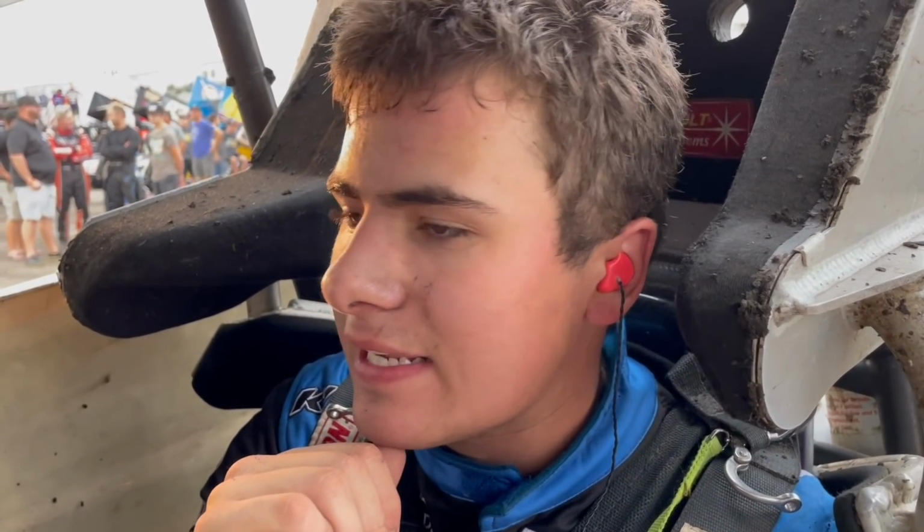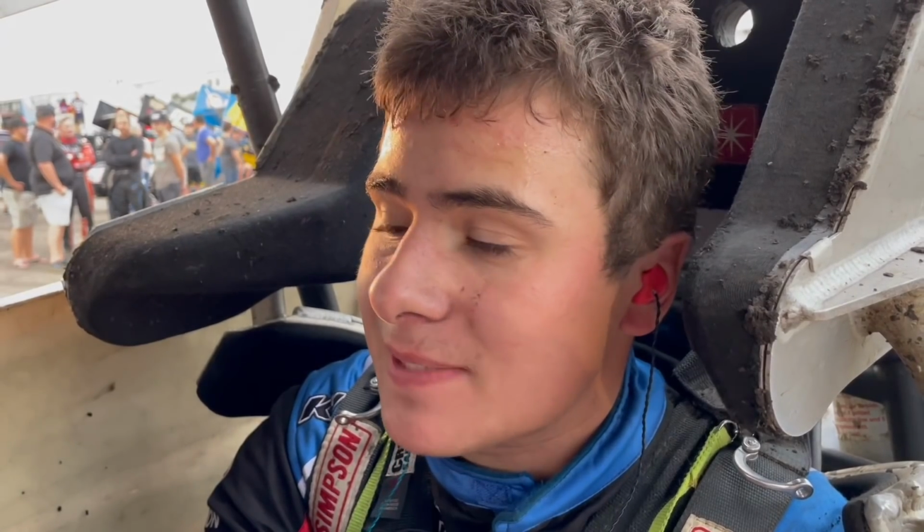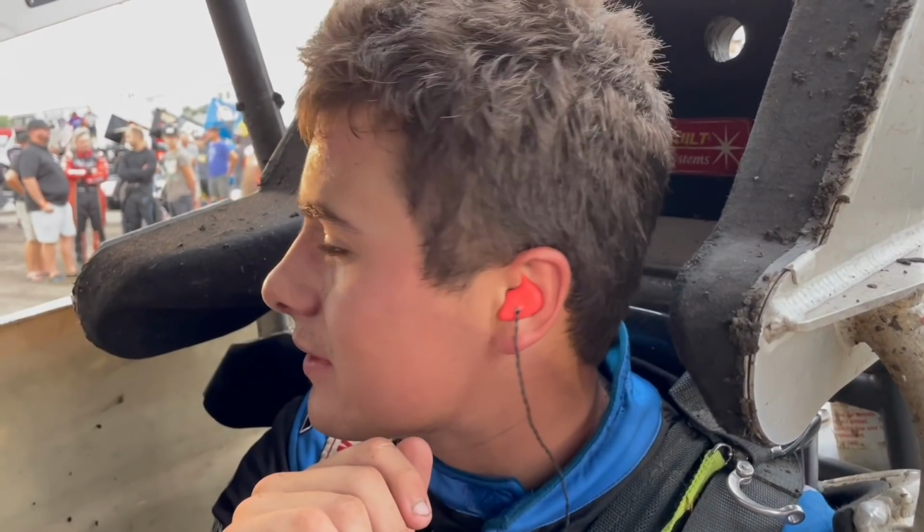So anyway, we're going to continue on. We had one really good lap there. We passed a bunch of cars. It's probably going to revert back, and we're going to start at the tail, but at least we can continue. That was mayhem to start the C main. But like I said, at least we got the top wing back repaired and ready to roll.